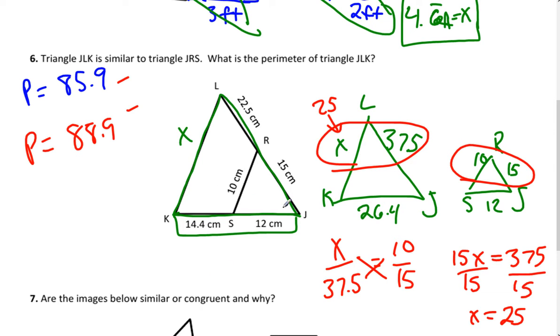If you didn't get any of that, my recommendation for most people who struggle with this problem is to separate it into the two separate triangles first. Label everything you can. Usually once you do that, you start to realize it's not so bad, and you can set up a proportion and go through that stuff.